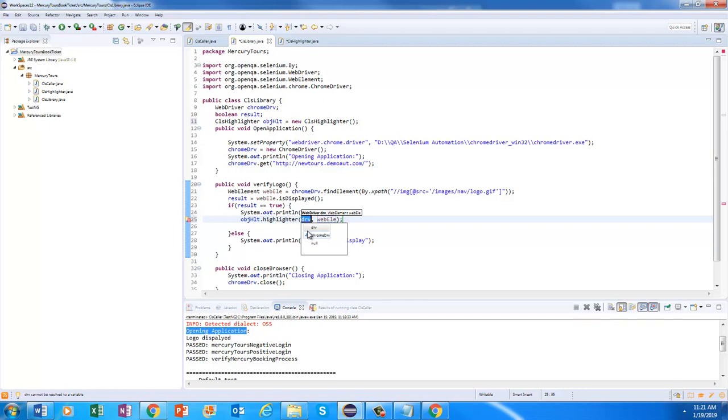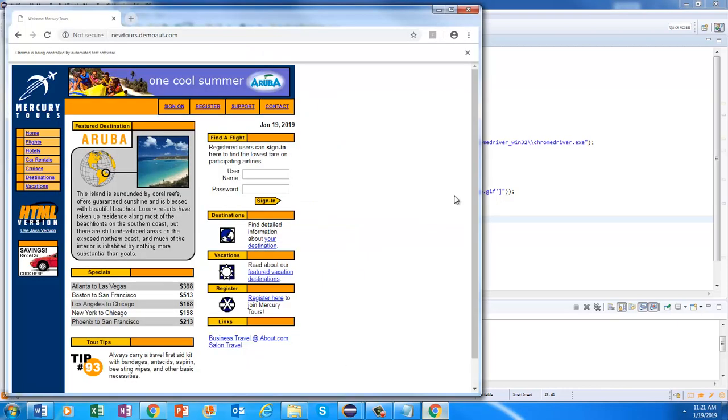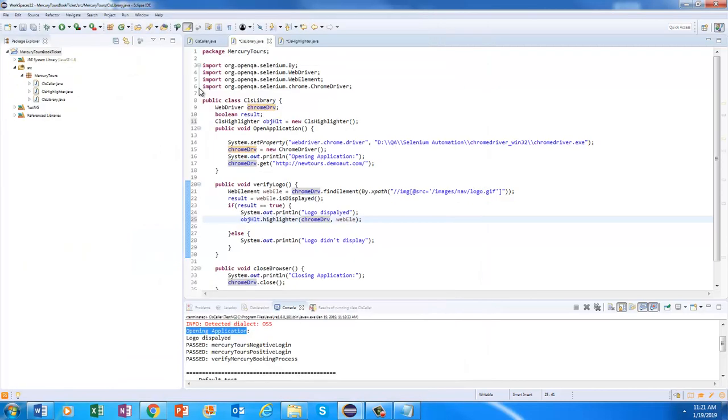And what I want to supply here is this driver. What is our driver? Chrome driver. I'm going to supply this Chrome driver here. And what is that object? Can you see this web ele? That is what I'm going to supply. Now I'm saying if the object is displayed, then highlight it. So let me close this browser and do another execution.